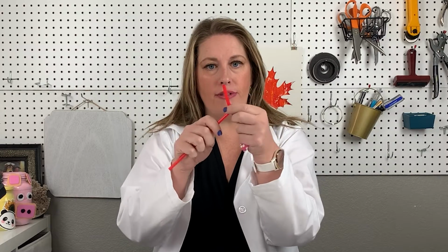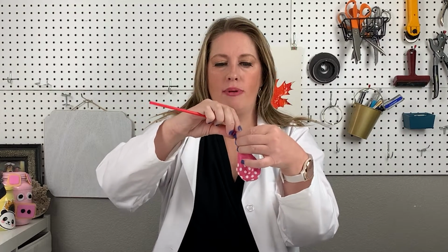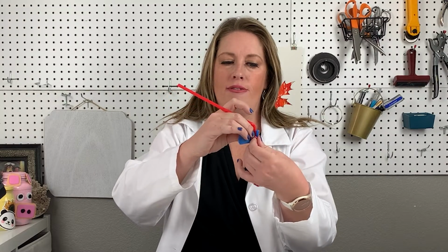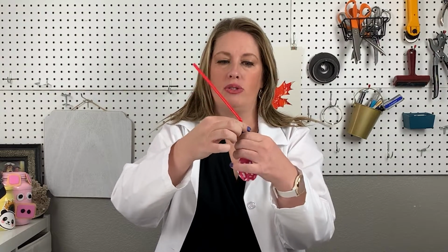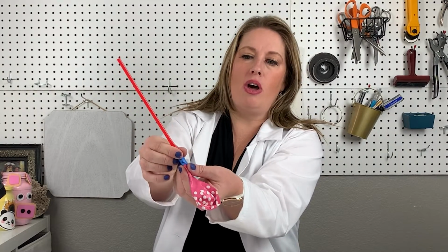All right, to make our lungs, we're going to take our balloon and our flexi straw. Pop out the flexi straw, put the shorter end of the straw in our balloon, and wrap it around. Then we're going to tape this balloon onto our straw. What we really want to do is seal off that end. We want to make sure no air is getting in except from the straw. So you can see it's all taped off.